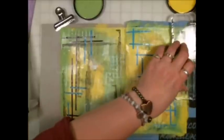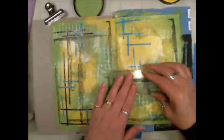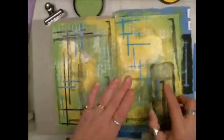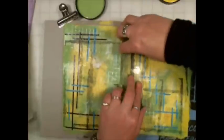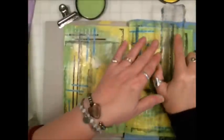Oops. Remember, this is just a place to play, and that's exactly what I'm doing. Looking to see what I like, what I don't. So far, I'm really liking where this page is going.